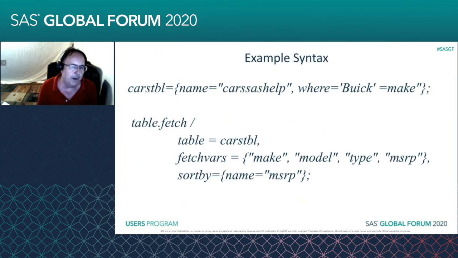Now here's an example of some CASL code. We'll see exactly what this all means in a few minutes. But generally, we're talking about giving a name of an action, giving some control options for that action, and then giving parameters. And the parameters are what we call a list of dictionaries. Each dictionary has a list of things. One of these lists happens to be our car table, which has a name and a where clause. And those are what we're going to send to our action.